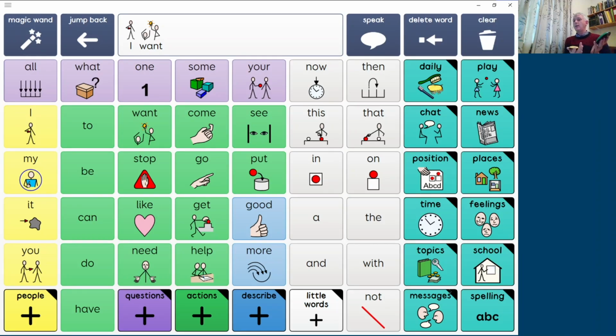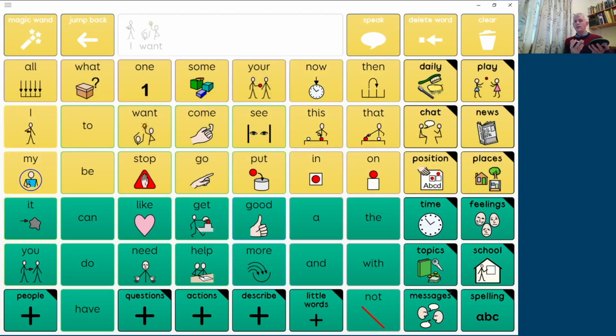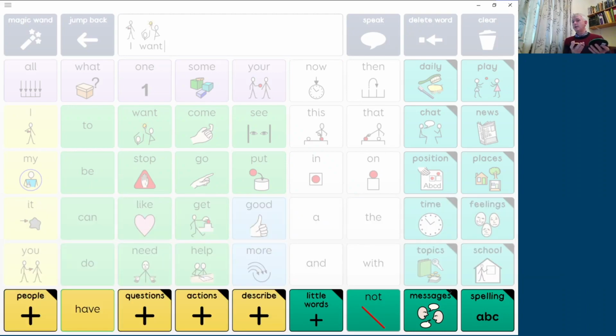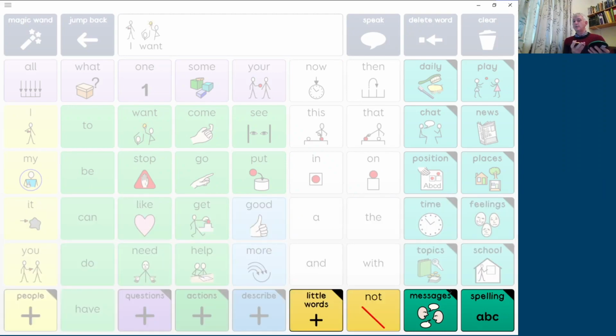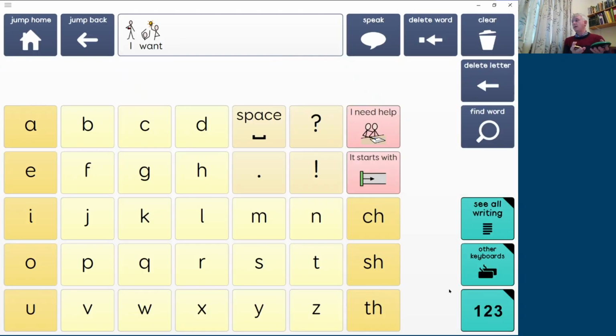And now I want to go to my spelling page, for example. So spelling is all the way down in the bottom right hand corner. It's green, it's green, it's green, it's green, it's green. And I made the same number of selections to get there. Every selection you make is the same number, so it's quite consistent. You just got to see the color patterns to see how they work.